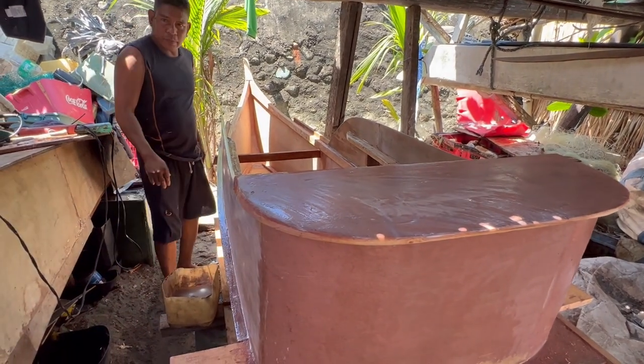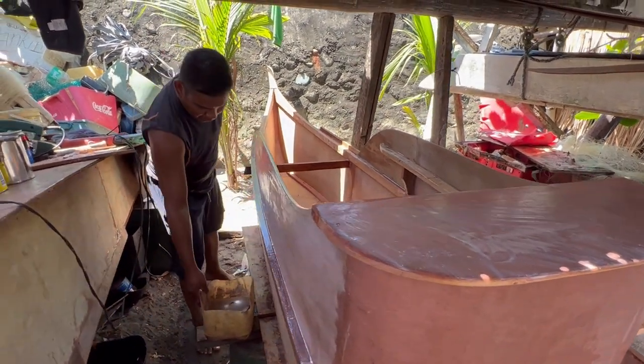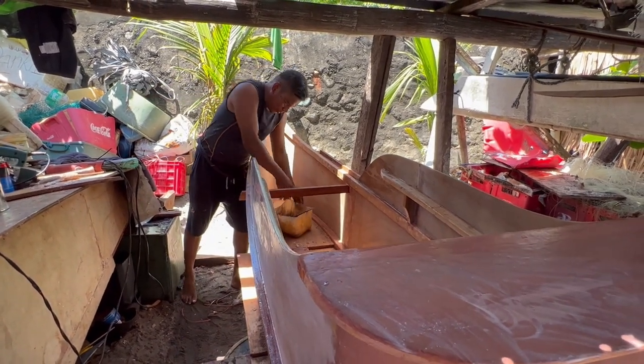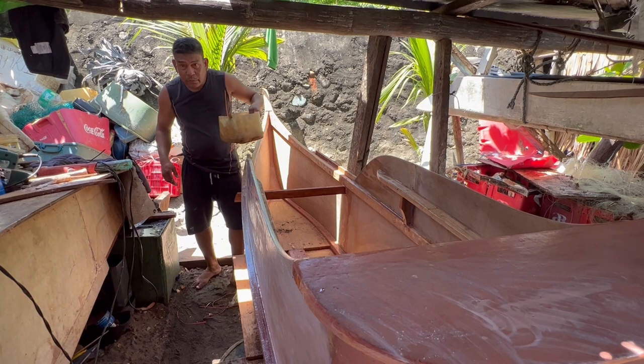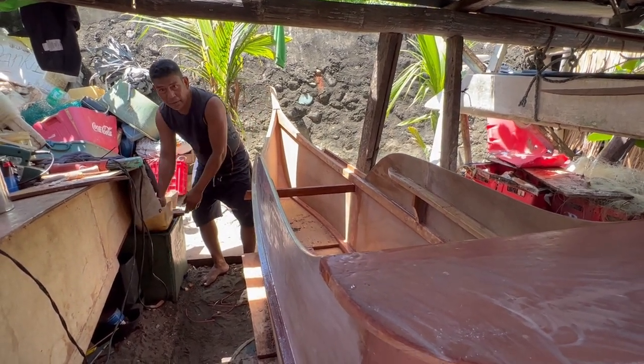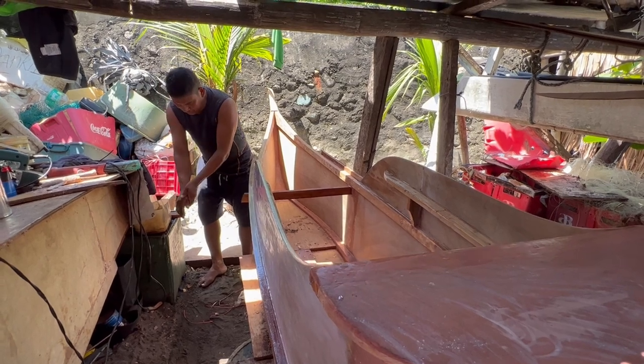Do you need to prime? Use a primer on the... You do put a primer. Okay. Yeah. So when I paint a car, we use epoxy primer. Then we use epoxy sealer. Then we can paint on top of that.